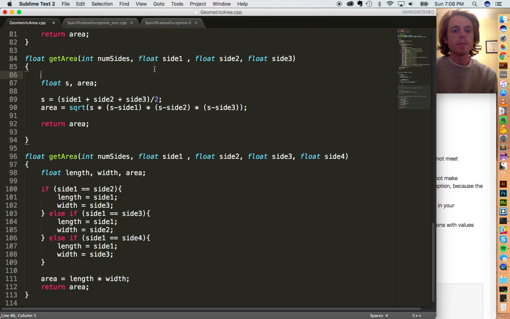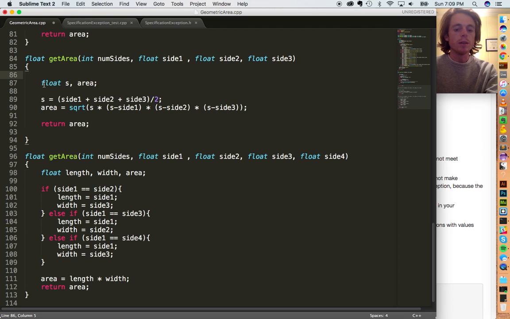This get area function should only be calculating what appears to be the area of triangles, something with 3 sides. So basically, if the user puts in anything for number of sides that's not 3, we will throw our specification exception error. So let's do this in terms of an if-else kind of logic, where if number of sides is not 3, we'll throw the error, and else we can just calculate this and return the area.